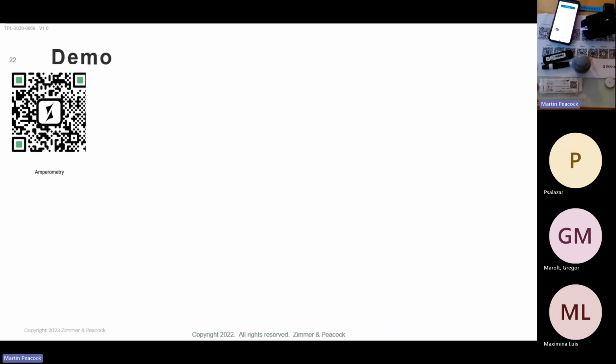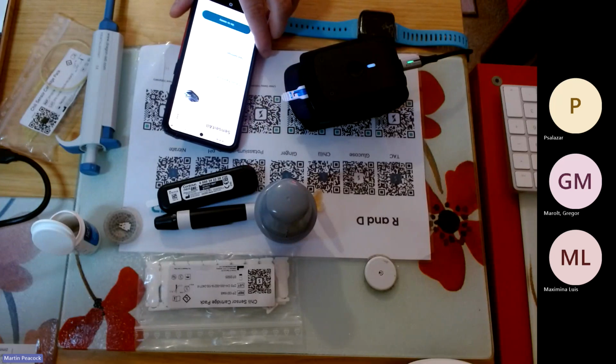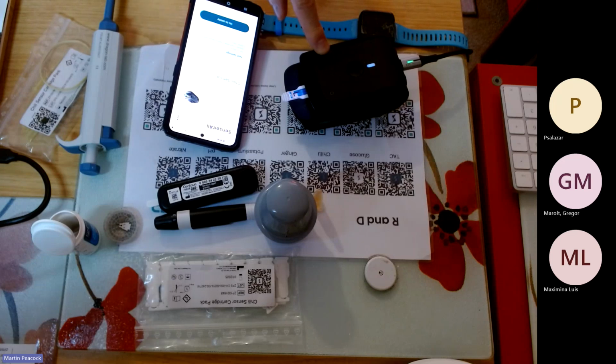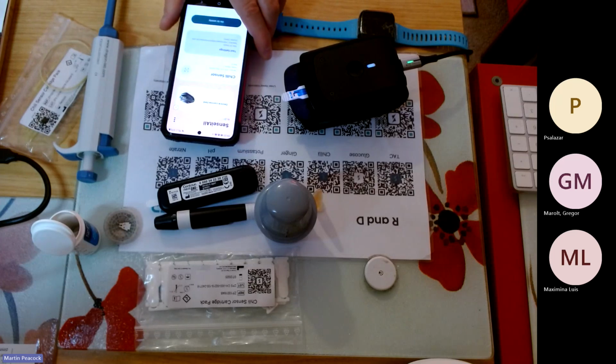This app is in Bluetooth connection, in this case, with this particular bit of hardware. This will become significant in a minute, because this app called Sense It All is in Bluetooth connection with the hardware, and the hardware, it's really a potentiostat, knows what to do because of the app. I'll go a bit quicker because one of the guys online today has seen this before, and I'm mindful of that. So now let me share my screen back with you for a second.